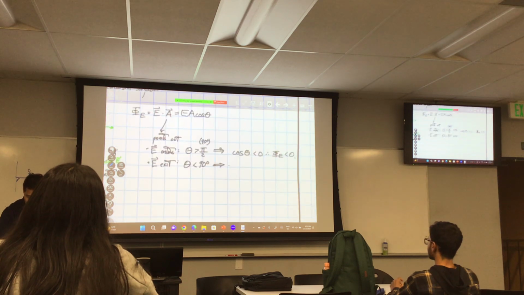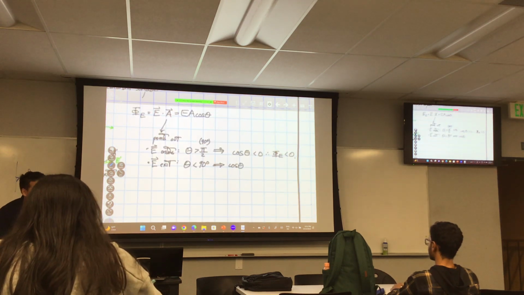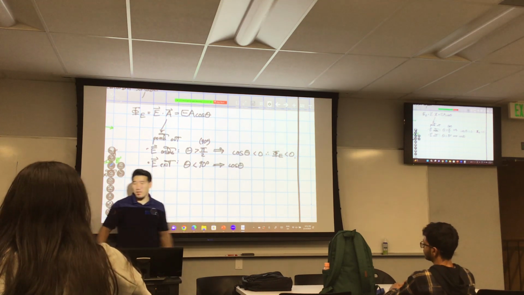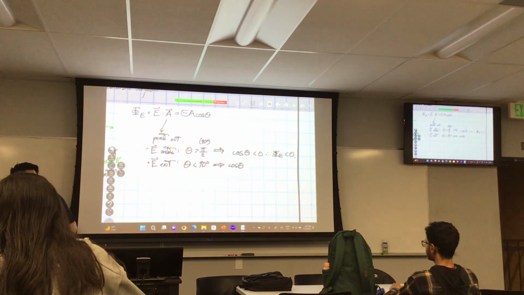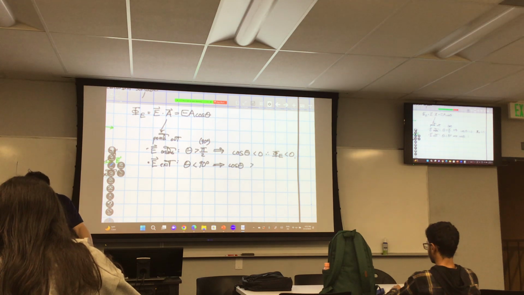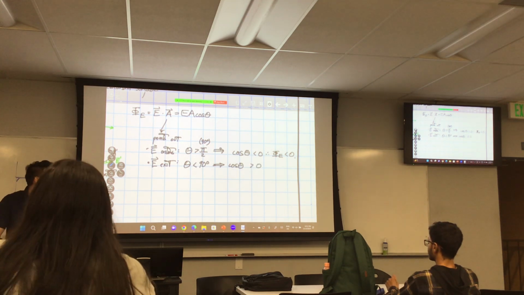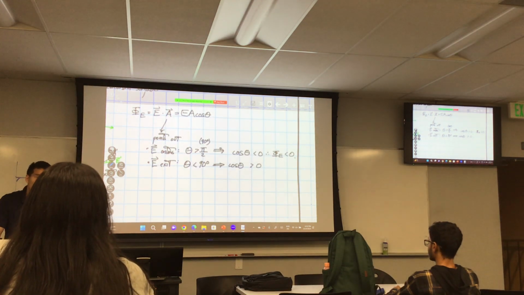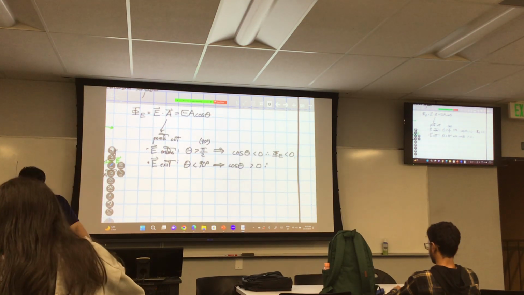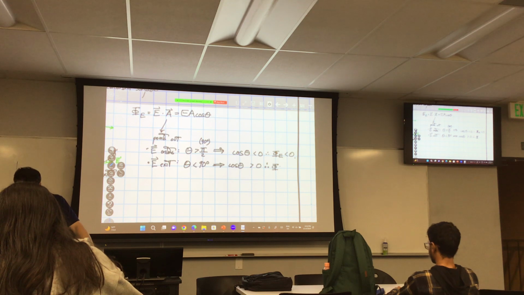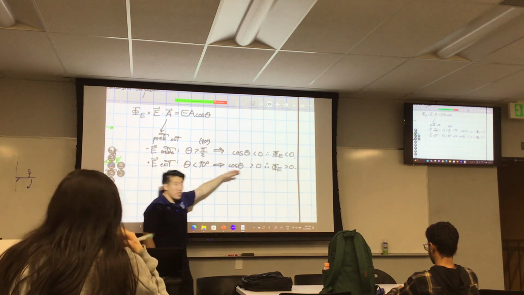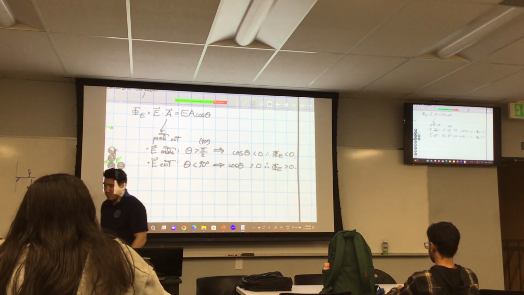And if you can check in your calculators. Once again, we don't just care about the angle theta. What we care about is the cosine of theta. And if you plug in theta less than 90 degrees, you will see that you always get a number that is greater than 0. Meaning that when an electric field line leaves, the electric flux is going to be positive.